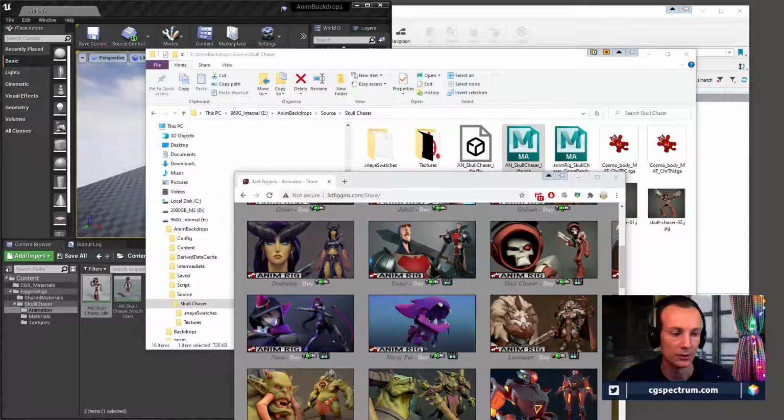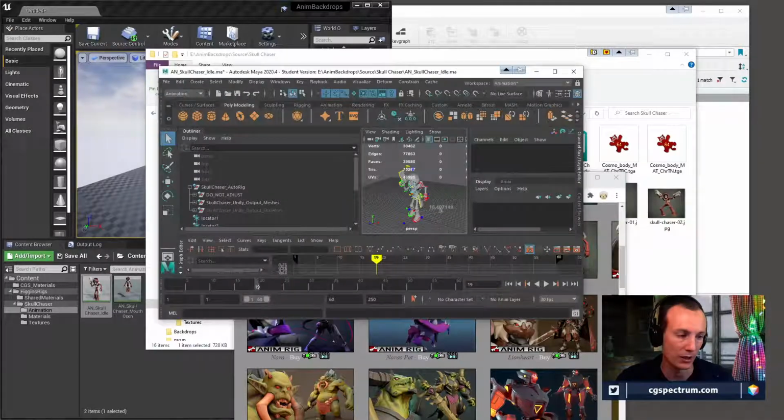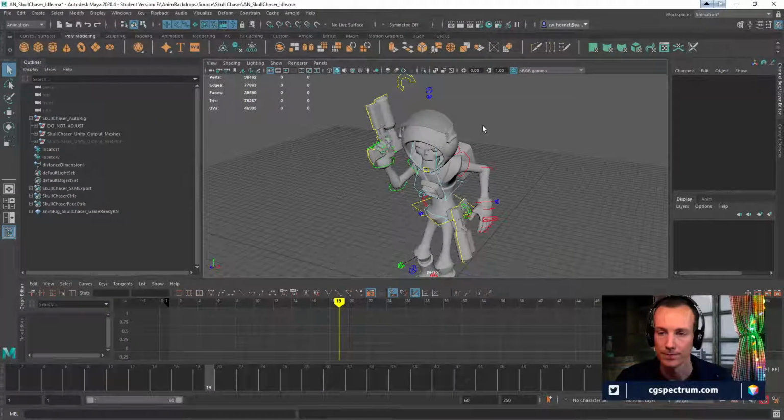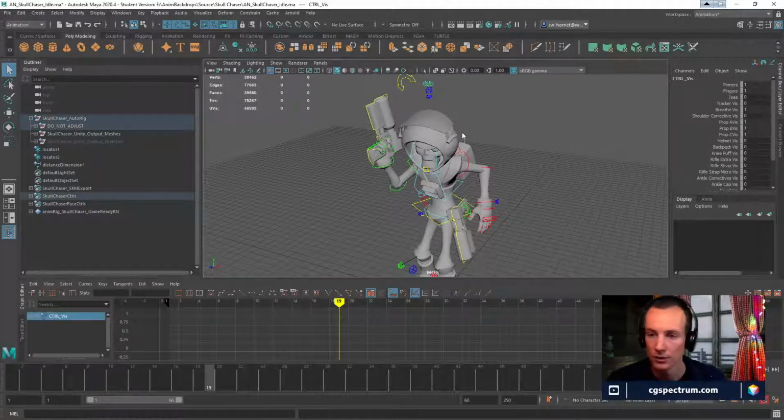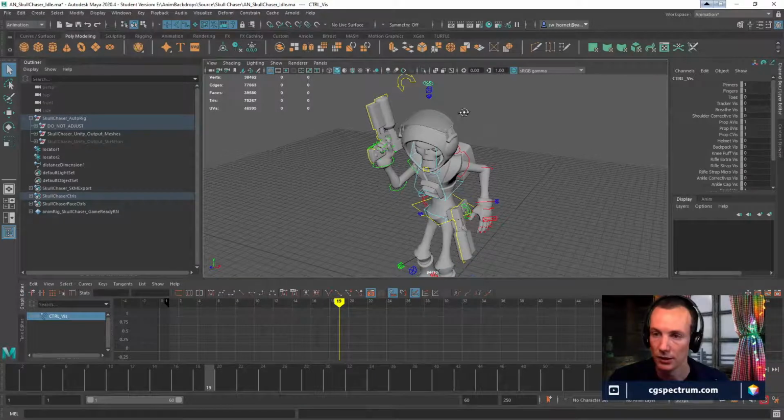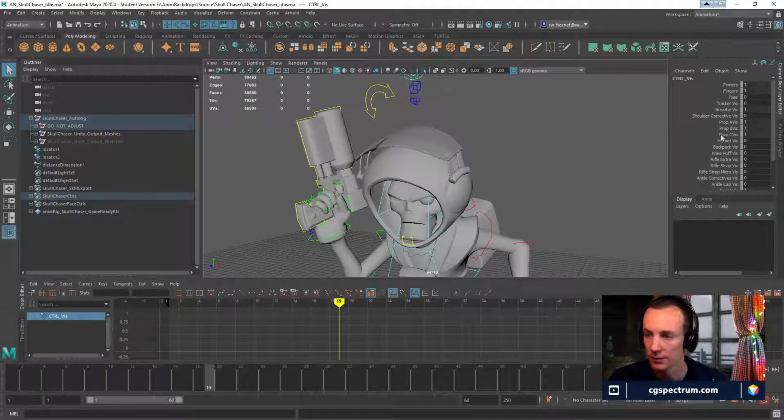So what we'll do is jump back to our Maya, and we'll start making some of them. Now the thing is, I haven't fully thought about how I'm going to do this yet, so you have to be careful. The other problem is I don't actually have any way to test it. What I'm doing right now is a little different, because these are not blend shapes. The whole skeleton is joint based. The whole facial rig is joint based. So I'm not actually using blend shapes, I'm using face poses. I'm pretty sure I read somewhere that it's possible, so hopefully I'm not misleading us all, heading down the wrong path.